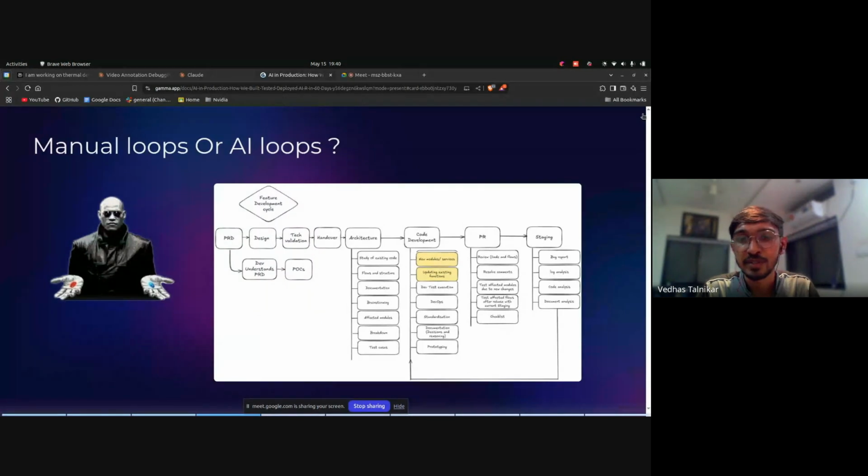We have done these POCs, this is the bottleneck, and then the PM re-engineers all those things and comes back to the developer. So this is a loop that happens manually. But what if we shift it to the AI native way? What if AI becomes the PM for us? So how did we do it?